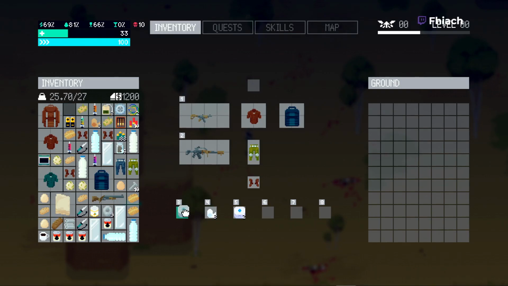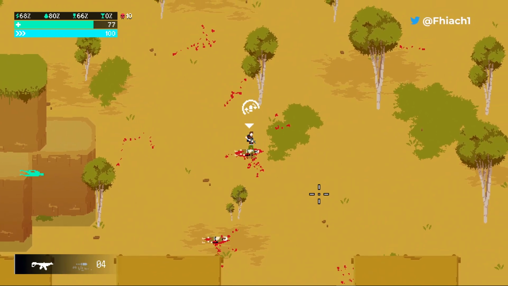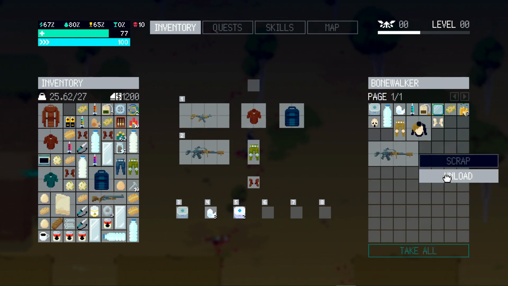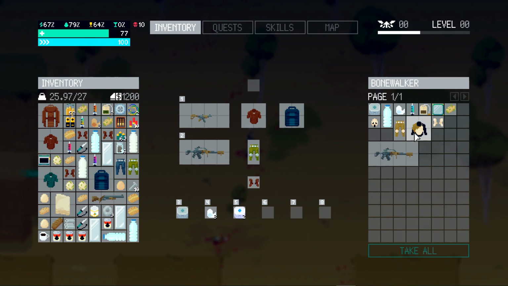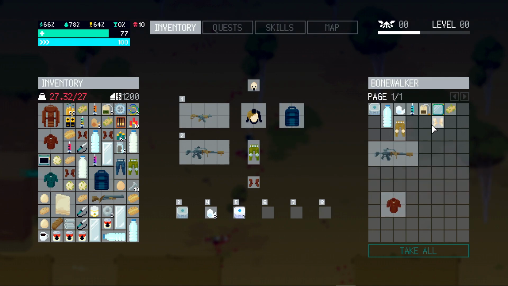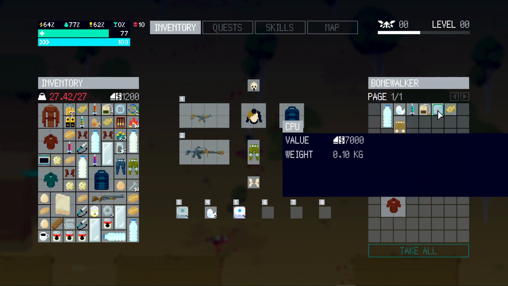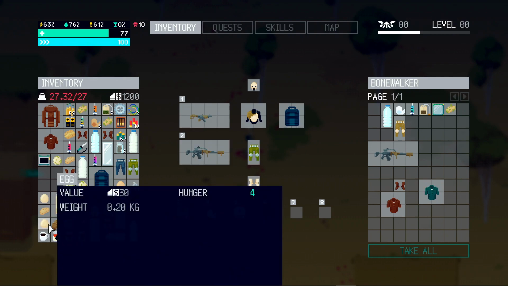Wait, out of heals. There we go. He did have 5.56, so we will unload that. Not much of a difference in the durability. I was gonna switch that out for this, and then we can put on a headpiece. Boots are better protection. Overweight, that's fine. If they don't stack in the slot, that's okay. Get rid of that, picking up our food.